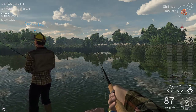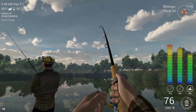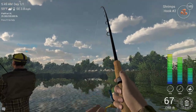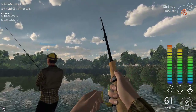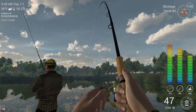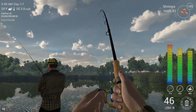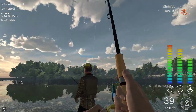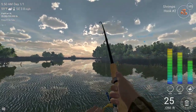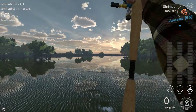Come on. There we go. Yeah, we're in this time. Now, I have only got a number two hook on this, so it's not a massive hook, because I thought, well, there's no point trying for the really big ones. As you can see, they put up good fights, these fish. This is a bass, I think.